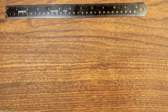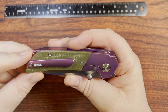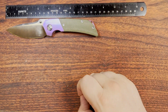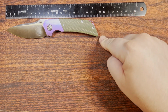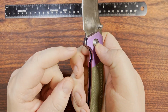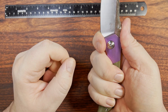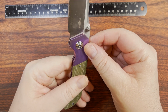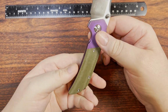Here we are with another Jelly-Jerry design here. And this one, I am enjoying quite a bit. This is TS369. Let's go ahead and open that up with the thumb studs here. You can see we got a kind of a tall drop point sort of thing going on here. About 8 3/4 of an inch overall length going on here. We have a really gradual plunge grind, but still it's nice and thin out there, so it doesn't really bother me when I'm trying to sharpen. I did, however, remove the thumb stud when I wanted to sharpen that, just to get that out of the way, because it actually is a little bit in the blade path there, but that's all right.